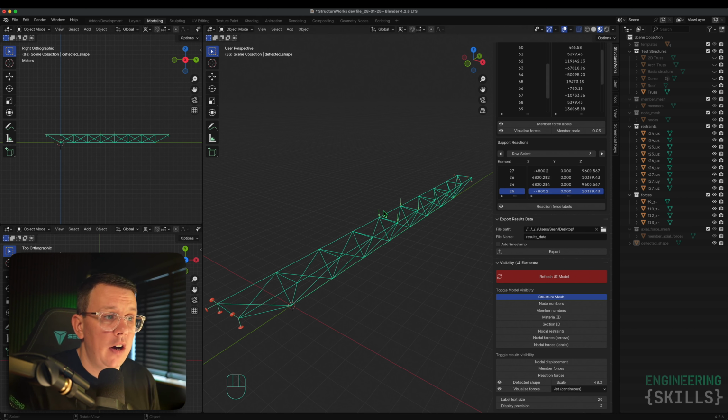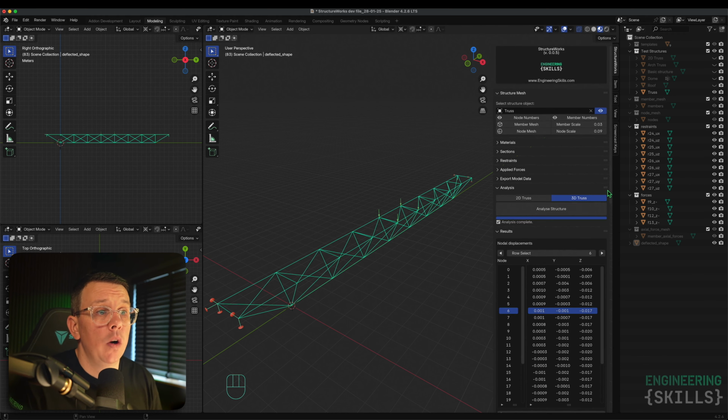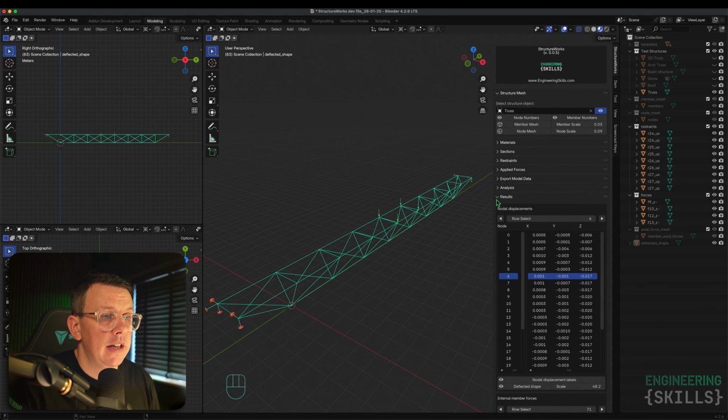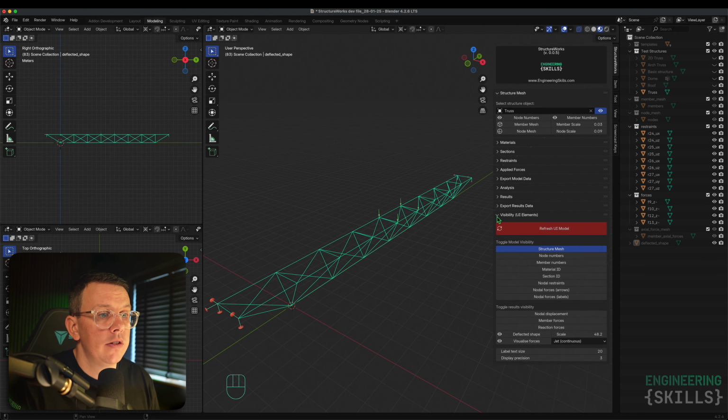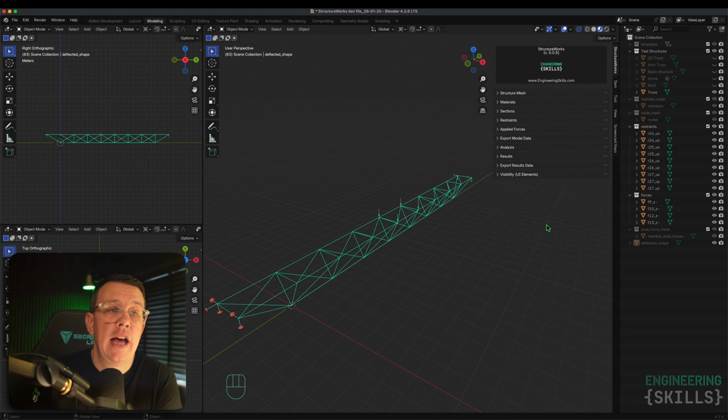But for now, I'm going to leave the demo there and just talk very briefly about the order of operations. We're going to build this add-on. Let me collapse everything down here and make it a little bit easier to look at. We're going to build this add-on in a fairly sequential fashion. Okay, so I'm going to try and move and build panel by panel as we move on down, pretty much in the order that we've used them.